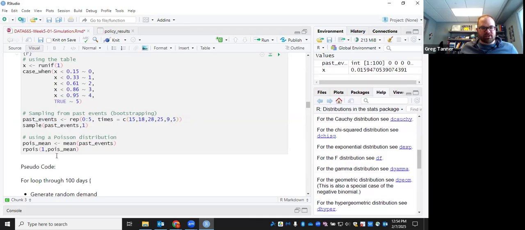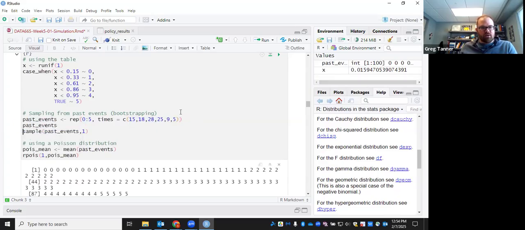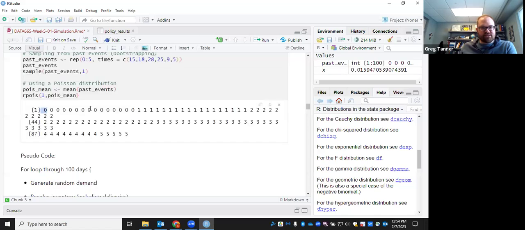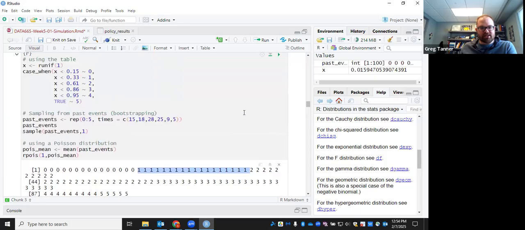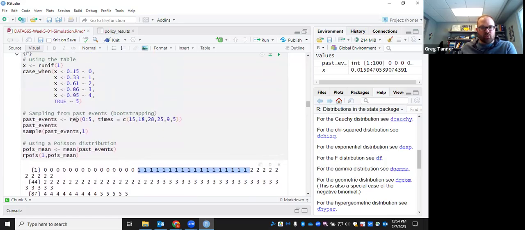Let's look at what that looks like. It's going to have 15 zeros followed by 18 ones, followed by 28 twos, etc. Rep allows us to repeat the things in a list, and we can tell it how many times to repeat each thing.